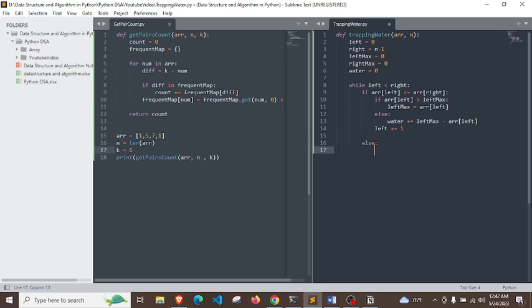This code is for the left side, and now I write down the code for the right side.